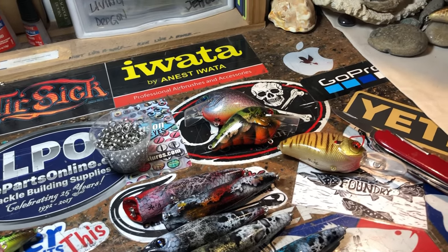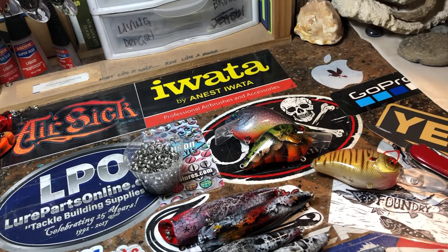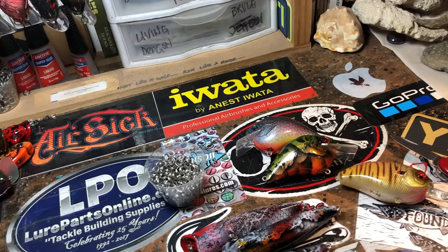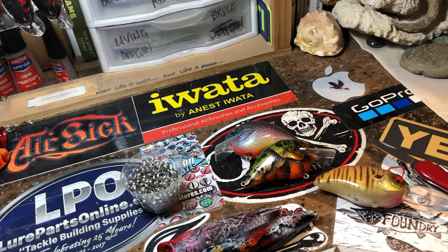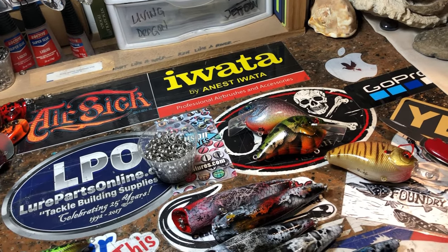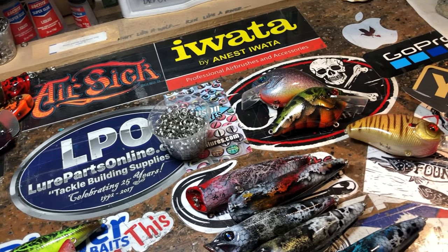Good morning fish heads, today is Tuesday May 28th, 2019 — May is almost in the books. For a quick update for those who participated in the Memorial Day sale: if you ordered performance tees and apparel like the limited run flag tee for Memorial Day, there was a lot of great response on that. All of that should be in my shop and shipped out no later than June 7th.